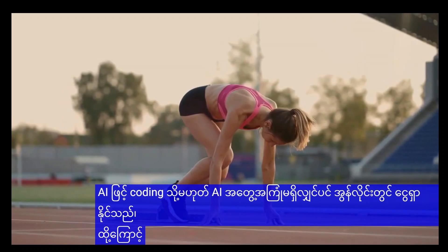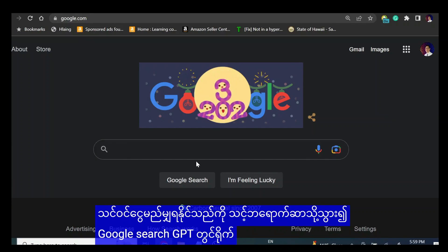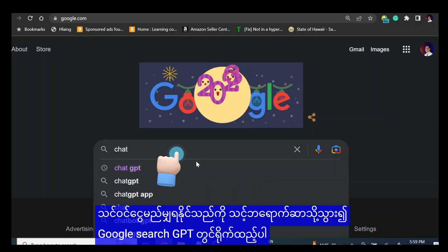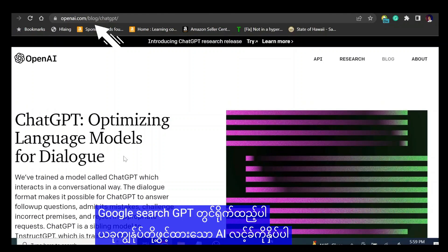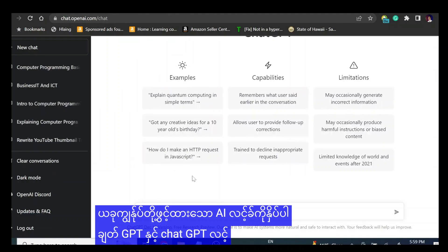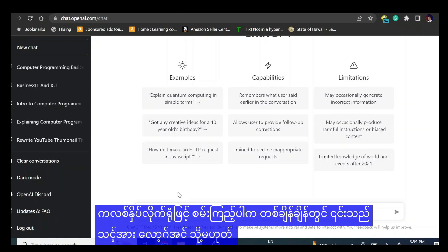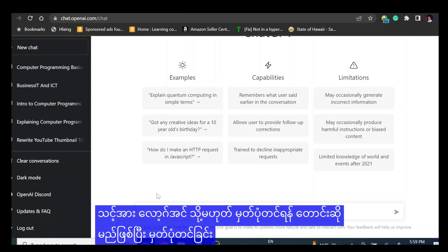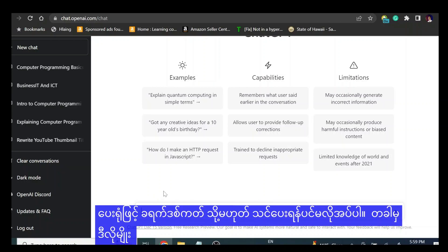So let's get started and see how much you can earn. Go to your browser, type in Google, search for ChatGPT, click on the link. Now we are in OpenAI ChatGPT. Click on the Try ChatGPT link, and at some point it will ask you to log in or register — just go through the registration. Just give it an email address; you don't even need to give a credit card or anything like that.